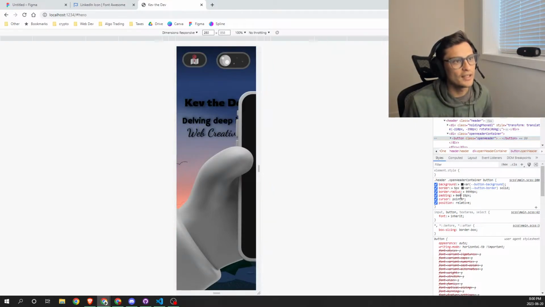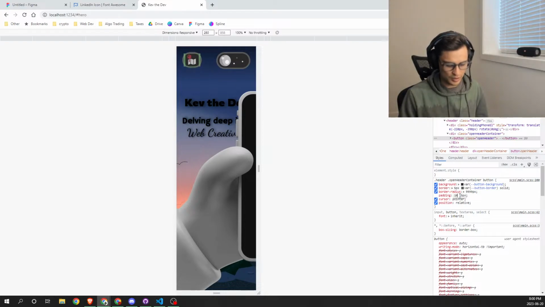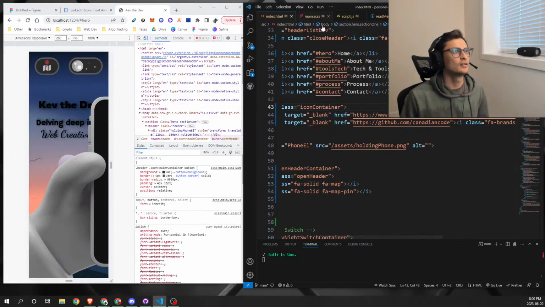Button, so padding, we'll make it into pixels. I think that's good. 4 pixels of padding.